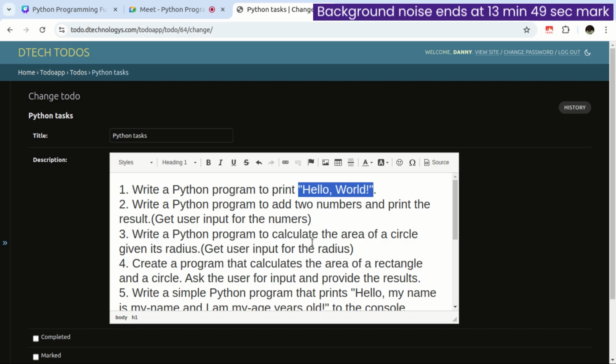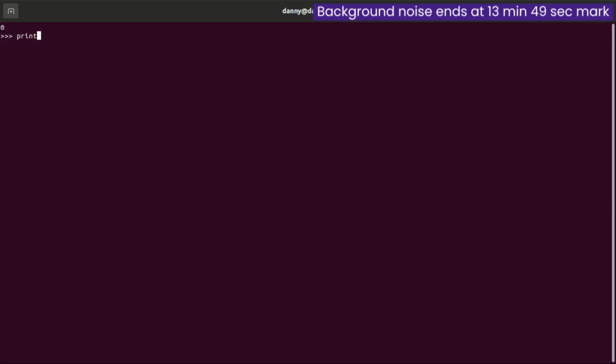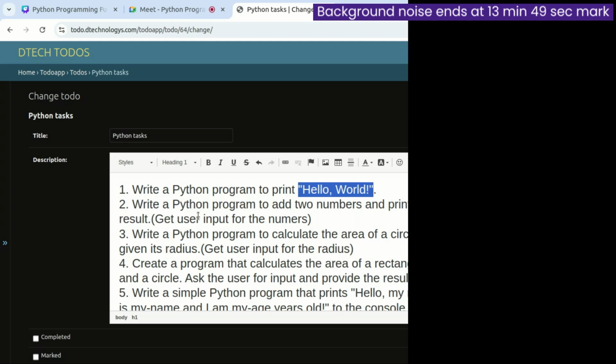I can just copy that and paste it here. And there we go. If we repeat this with single quotations, you are not restricted in how to go about this. I think that was a bit easy. I believe everyone was able to do that.